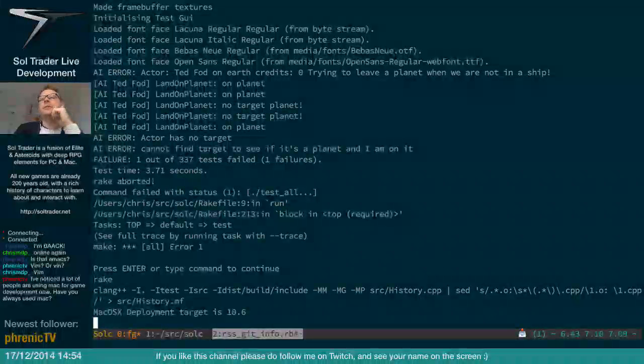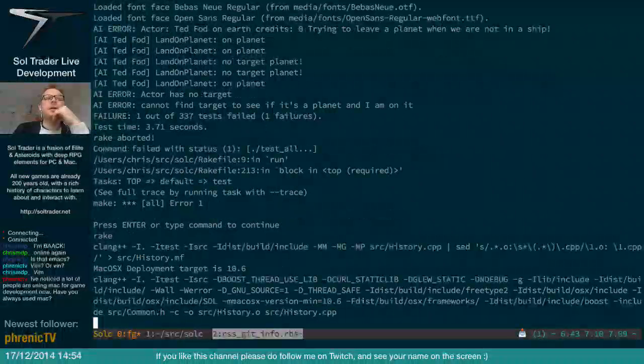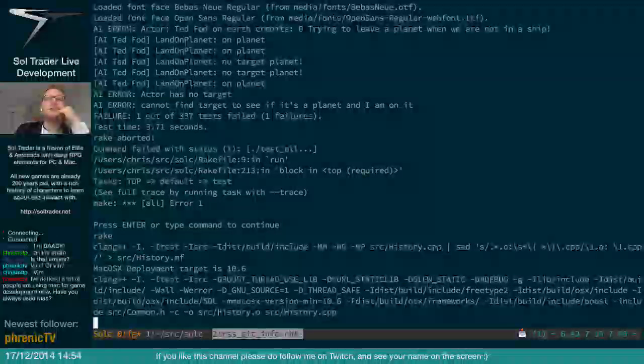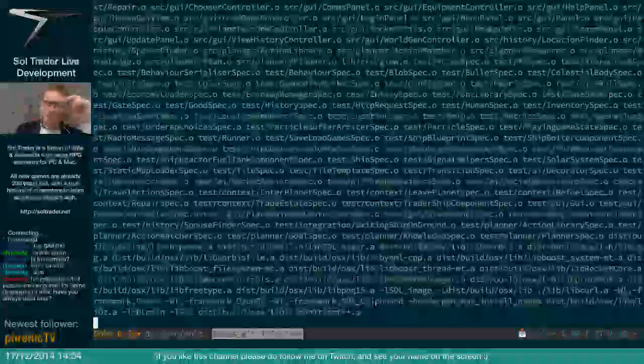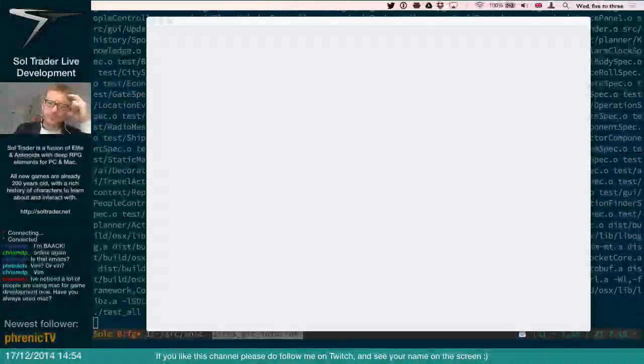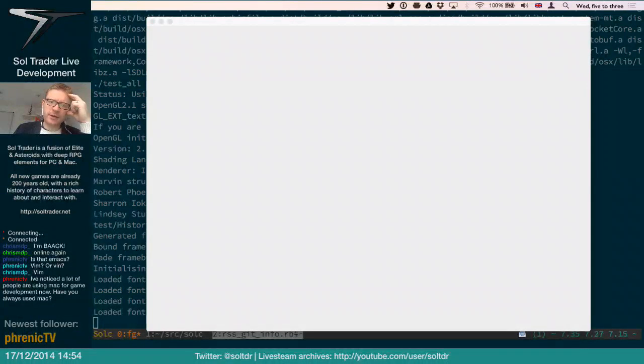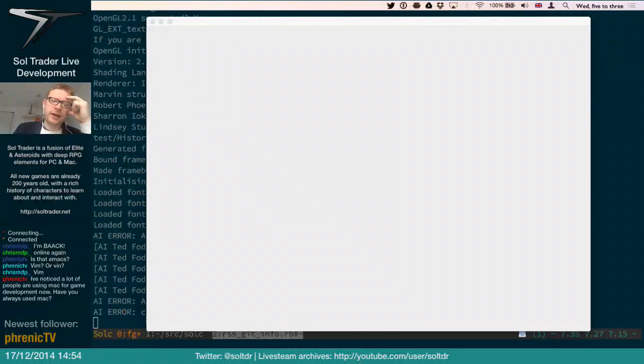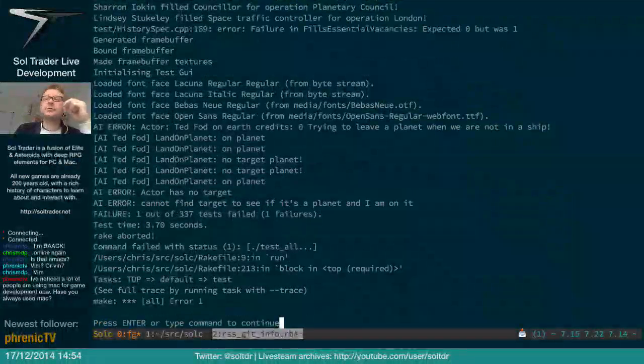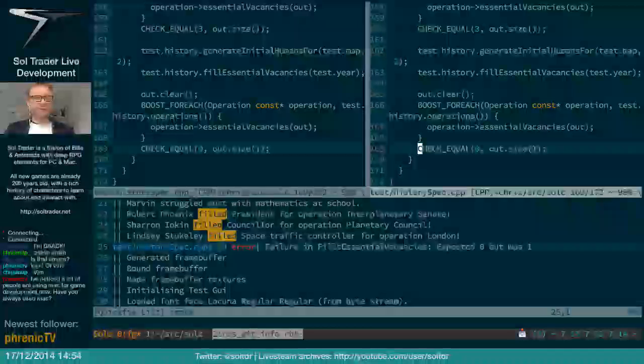I've noticed a lot of people are using Mac for game development now. Have we always used Mac? Yes. Since about 2006, I've used Macs pretty much exclusively. When they became kind of Linuxified and the build quality got a bit higher, I just find them really useful. I think the only problem with this particular set of Macs, it's great, it's only a year old. It's a great Mac, I like it a lot, but it just doesn't quite have the horsepower that I really like in order to be able to build this game quicker and also do live streaming. It's just not really working for me.